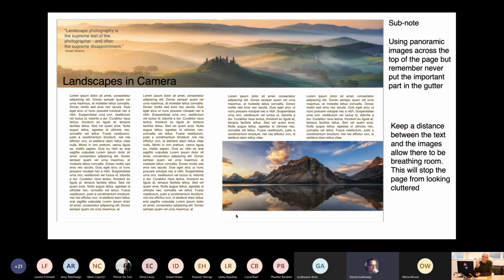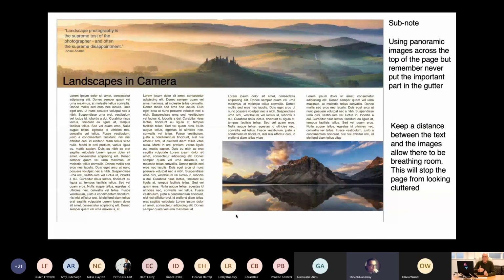So if you had, say, a panoramic of shops or somebody walking along or something like that, then that would work down at the bottom, because you would be looking at it at kind of eye level. So those kind of things would work. If you were having a panoramic which is an abstract kind of image, then you could lay that, say, through the middle.